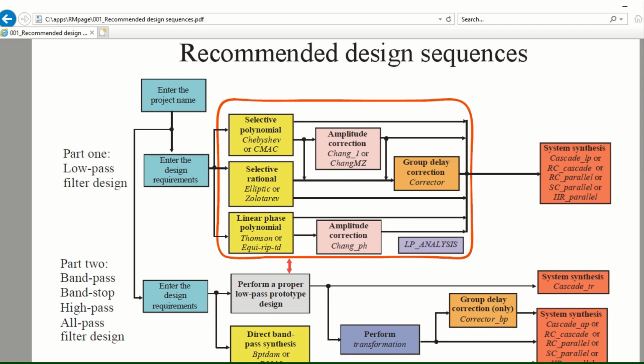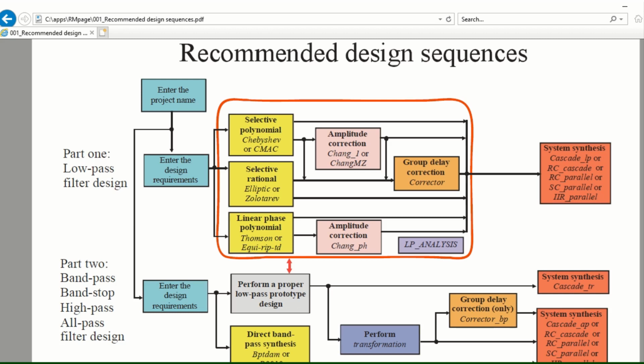It will be first we will enter project name, then we will enter the design requirements, and then we will proceed to synthesis of the transfer function of a polynomial Chebyshev filter, which will allow to perform schematic synthesis or physical synthesis by one or by all of these programs.